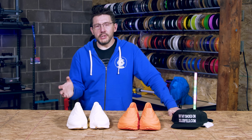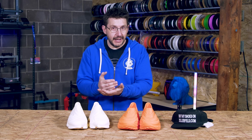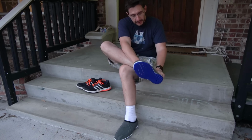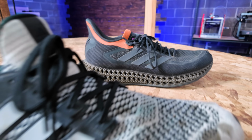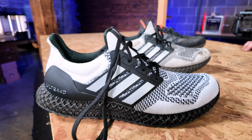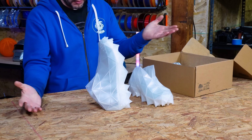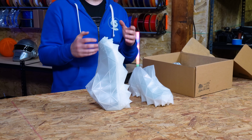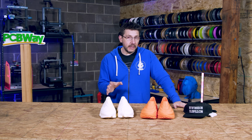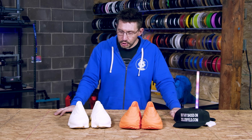And this look at 3D printed shoes, I think serves a purpose in kind of giving us a checkpoint as to where we are within this industry. I've shown you where we came from. I've shown you something that achieved some success in the Adidas shoes. I showed you a shoe that was trying to take advantage by labeling something it wasn't. I got to show you something that was incredible in design. And I got to show you something that is giving you probably the highest quality experience so far, at least in my personal opinion, with a 3D printed shoe.